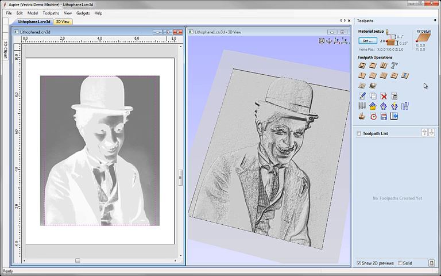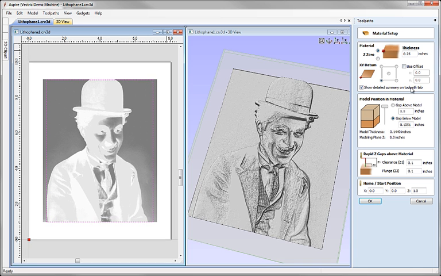Now before we go any further, before we create the toolpaths, we can see up here a quick summary of our material setup, which is looking pretty good. These all seem reasonable values. Our material thickness is 0.25, quarter of an inch thick material. Our origin is going to be on the top of the material. That's where we're going to set the Z0 for the machine. And we have our material clearance and plunge here of 0.1 of an inch. But I'm just going to open the material. It's always a good practice just to open this material setup before we go any further, just to make sure everything's fine.